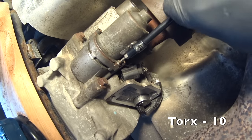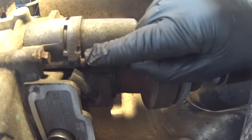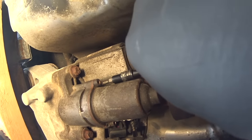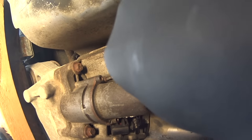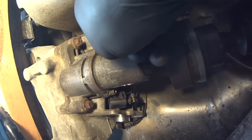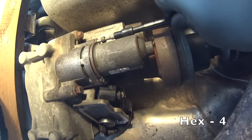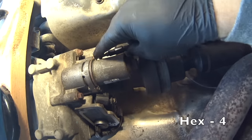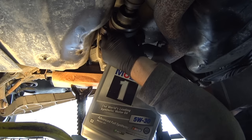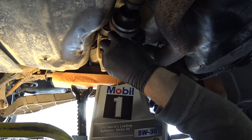The drive shaft, the prop shaft and the flange are in the way of the pump. To take the pump out, what I did is I removed those 2 screws which hold the cover for the actual pump. By removing those 2 screws, the cover for the pump will detach a bit and go around the flange, and this way I will be able to detach the pump without removing the prop shaft and the flange. Now the other 2 bolts, which are hex 4 mm, hold the actual pump in place. They're out now, and unfortunately I should have kept the camera at the other angle because it's hard to see now. And the pump is out and the fluid is gonna leak out. Keep watching, there is another explanation of what I did later.